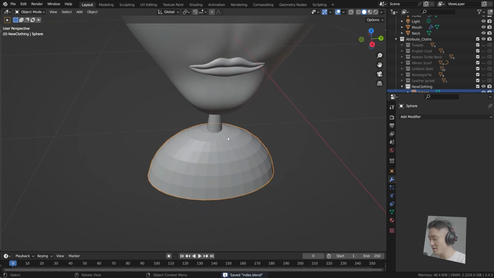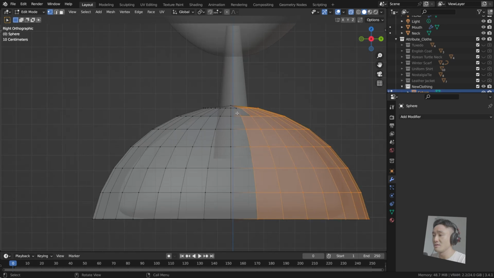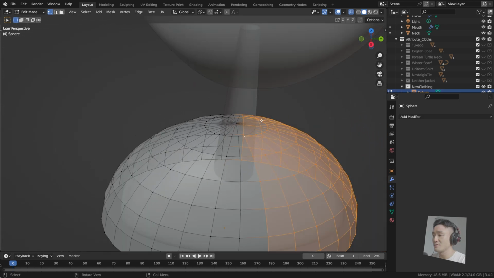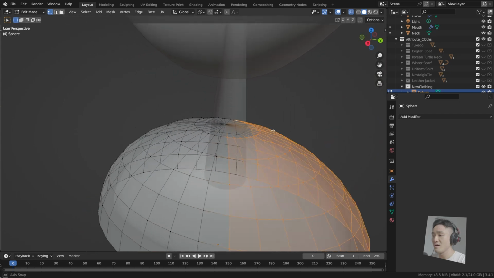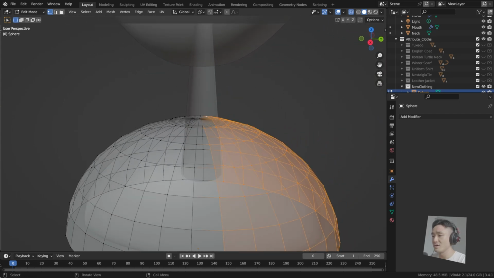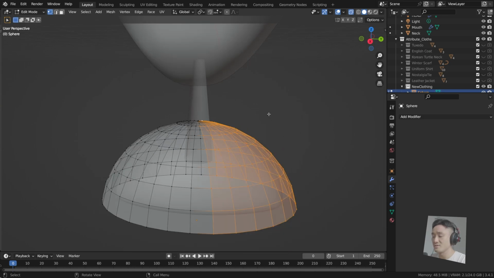The other idea that I had in mind would be deleting everything here, so that's going to be the second half, or the quarter, of that sphere. Let's see what happens if we X and delete all the vertices.